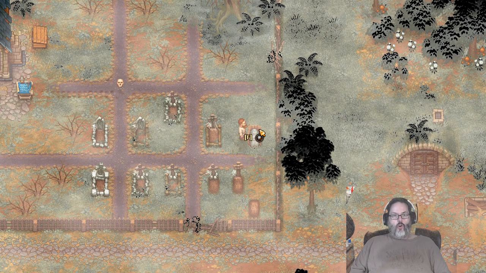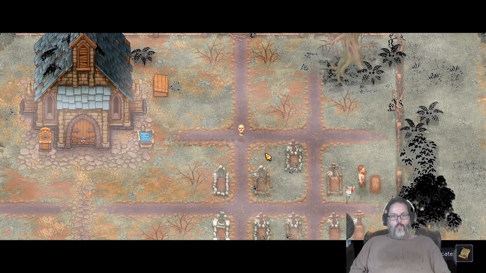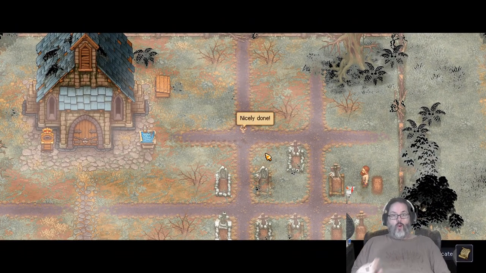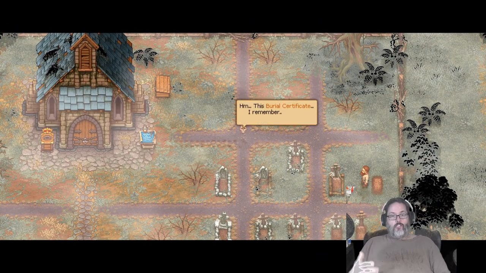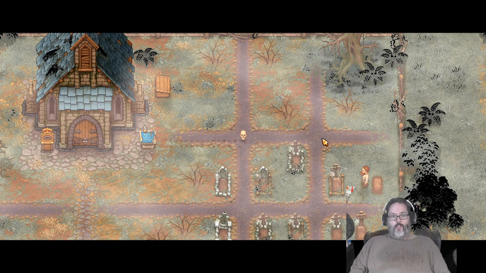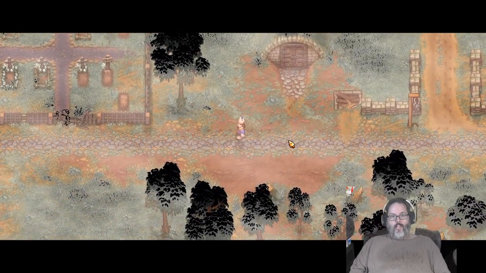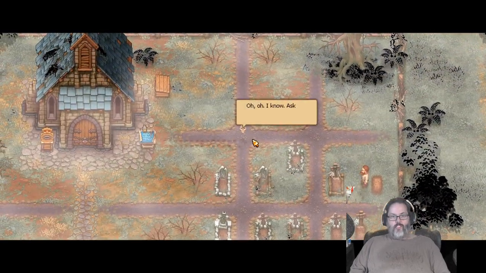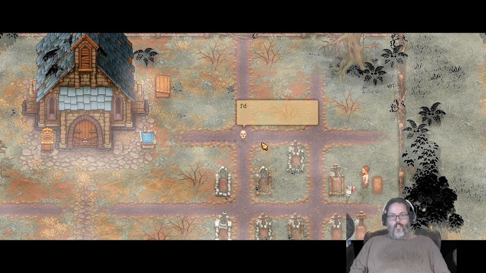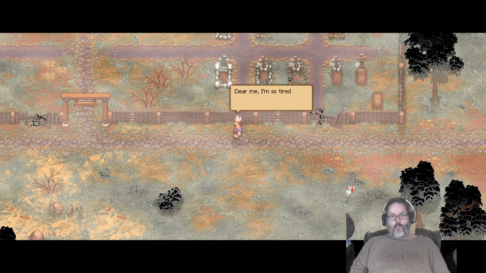All right, so the corpse gave it a plus one because of the one white skull. If you had three white skulls, it would be a plus three. All right, so we got a burial certificate. All right, we've got the bishop coming to pay us a visit. And we'll have to ask him. And Jerry's going to go wait for the beer.